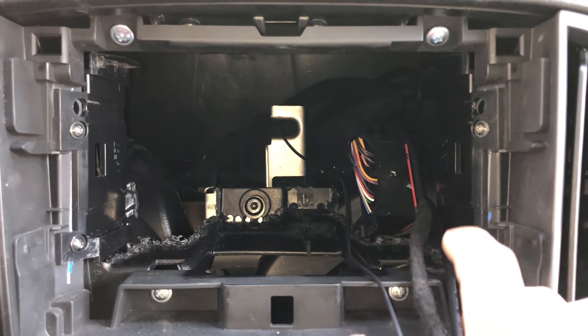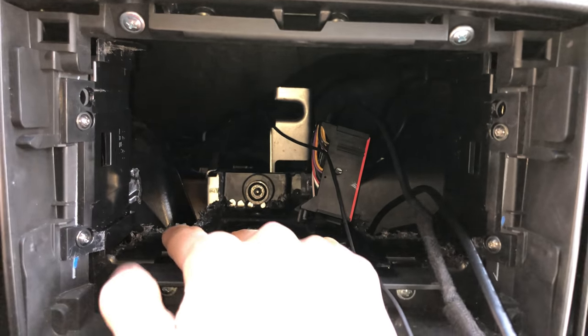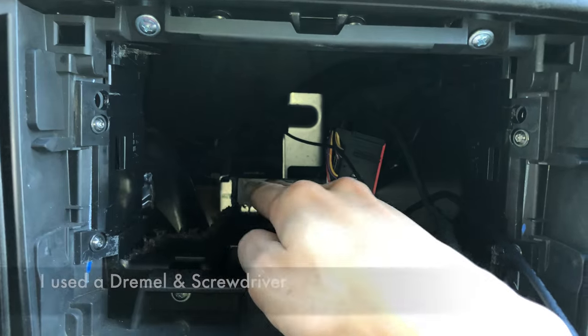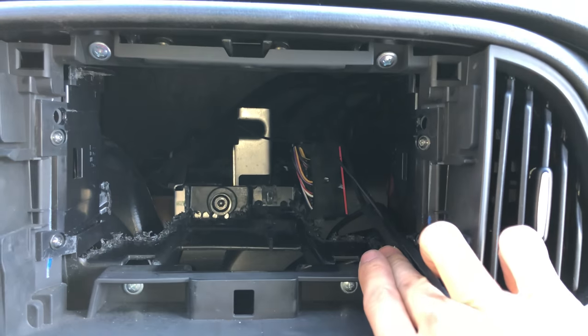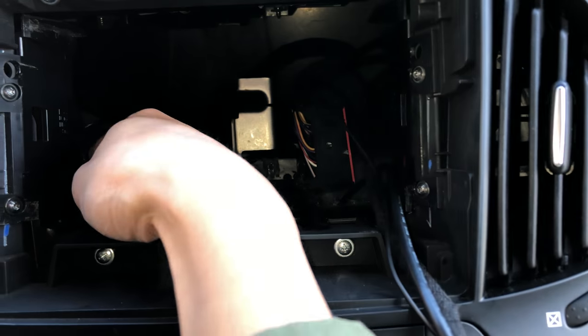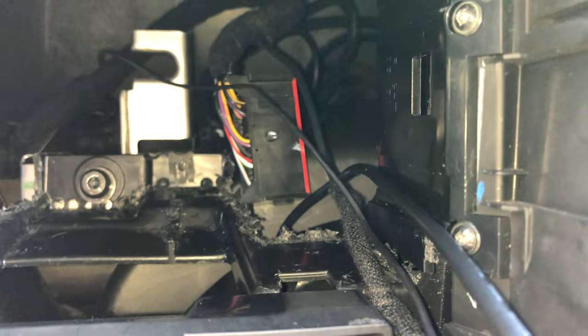So that's the inside of the dash. As you can see, there was some cutting involved. All of this part you're going to have to cut off — there used to be more material there. You can pair it to the inside of your panel if you have this one. Same with the other side, you're going to have to cut all that off. And then these little ears over here are where the AC ducts are — there's another tab over here that you have to cut off, and on the other side same thing, just right on the bottom, you have to cut that as well.